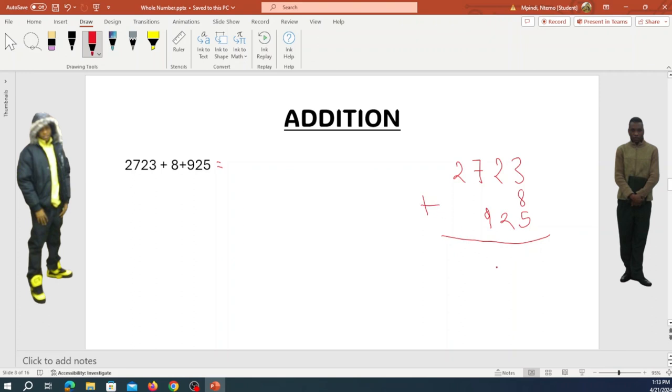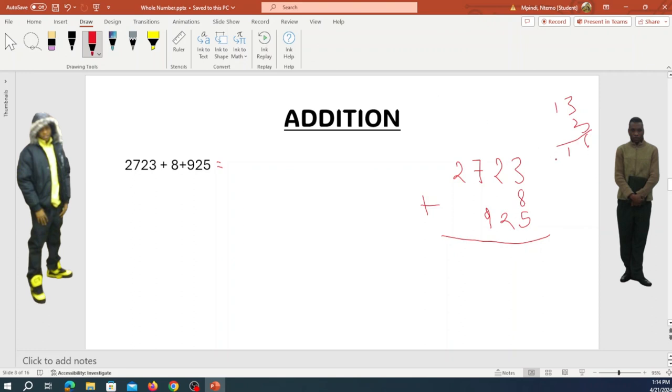Now, 5 plus 8 equals what? Do the math, simple math. 5 plus 8 equals 13, plus 3 equals what? 16. Okay? So when we add 3 here, it gives us 16. Or the easy way, you can do 8, you have to follow the way I did. It's easier when you do that, okay?